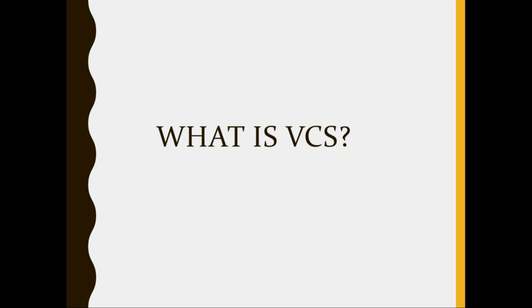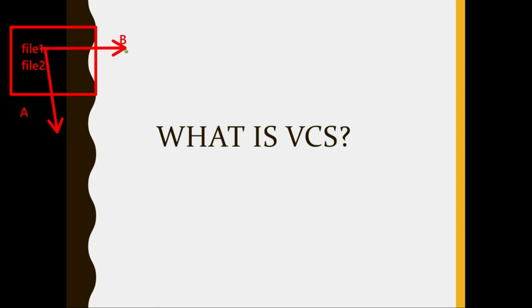To understand this better, let us take another simple example. Let's suppose there was a project. There were a lot of files in this project. Let's say developers have written so many program files. They were all kept on some remote location. And they were not using any version control system, and there were two developers, developer A and developer B. At some point of time, both developer A and developer B need the same file, file 1. This is some remote location.